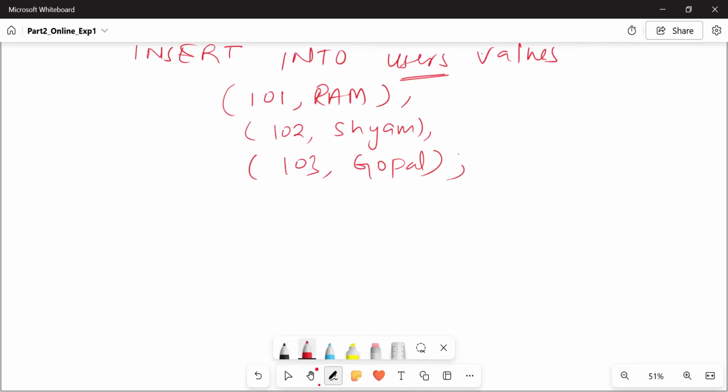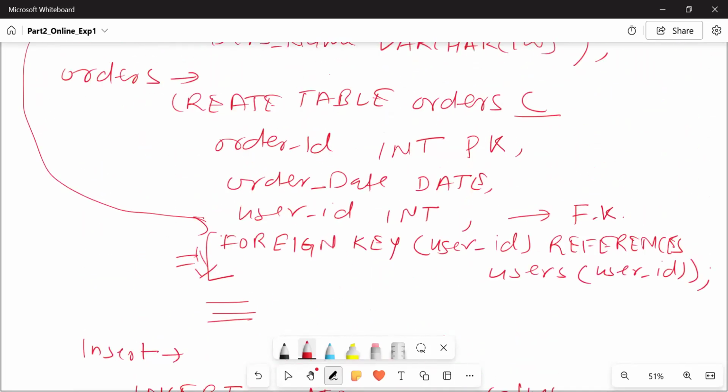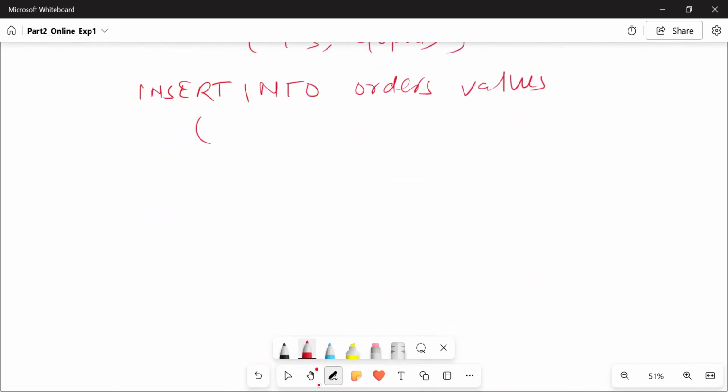Similarly, I will insert the values to the orders. Insert into orders values. What are the columns you have taken? Order ID, order date, user ID. Three columns, right? So these three values we will insert.